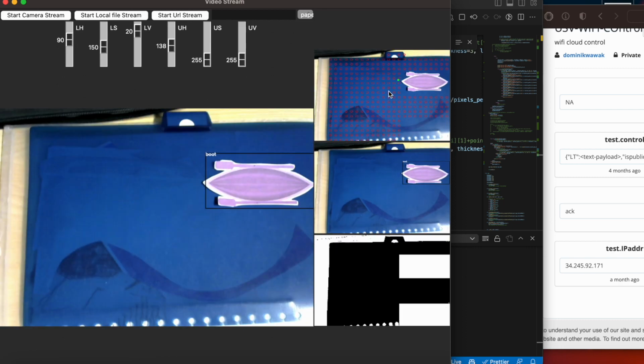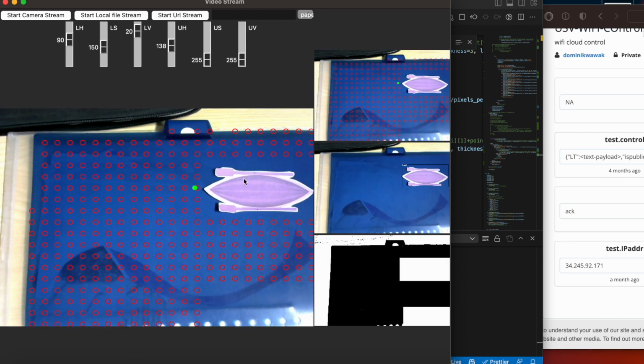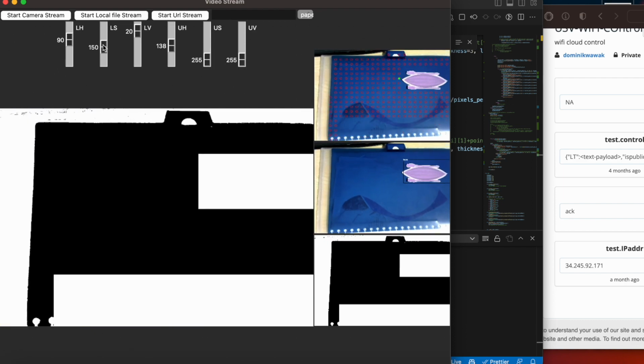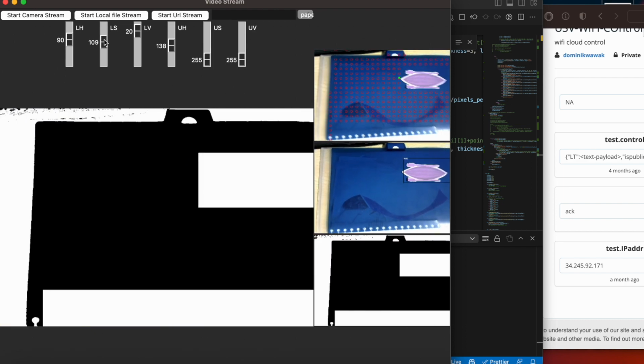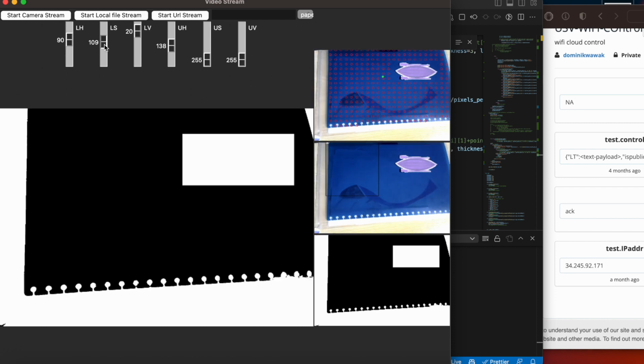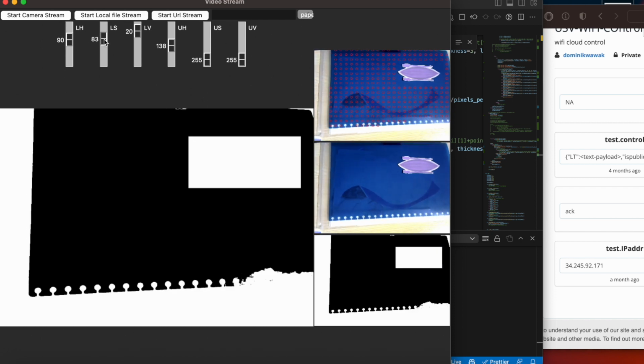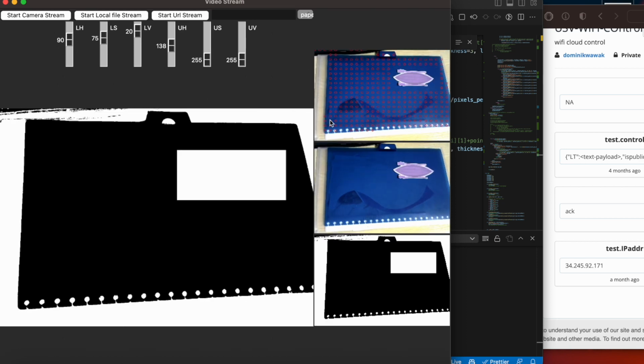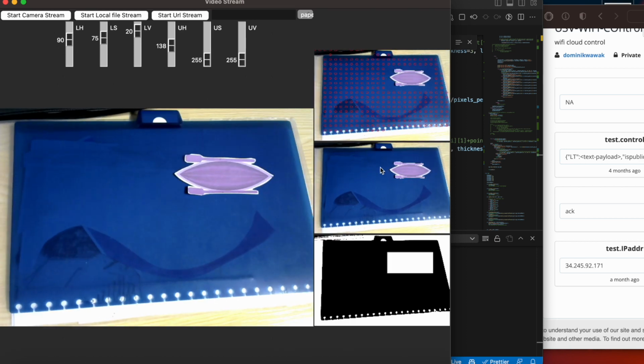So the first one draws the points on the river, so I'm simulating a river with a blue folder. Second one is the object recognition, and the third one, as you can see now, is the image processing, the water and objects in it, and drawing a contour rectangle around it. I can adjust this value with all these sliders, so that it's the lower and upper hue saturation values.